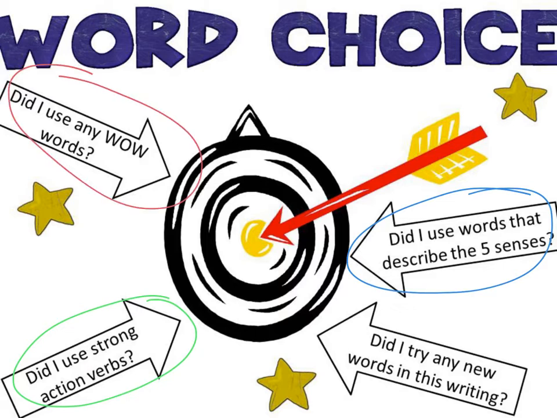Also, let's think about wow words. This is where that thesaurus is going to come in handy. We don't want to use dead words. We've talked about words like sad or mad that are just a little bit boring. So when you as a writer use a thesaurus, or when authors use wow words, it helps the reader visualize what's happening in the text. And this kind of goes along with trying new words in your writing. Use that thesaurus to help you think of words that show a little bit more than tell.